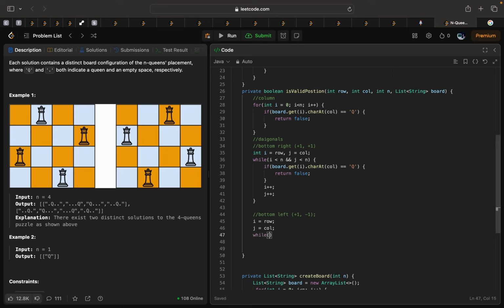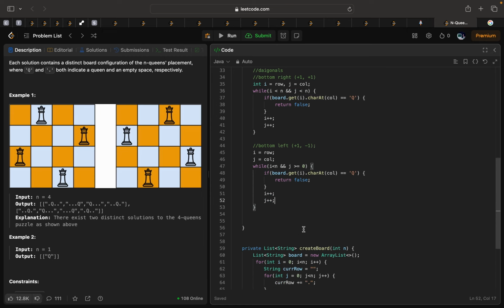We need to make sure that our row is smaller than n, but we are decrementing our column, so we should maintain that it is greater than 0. So we need to decrement our column.